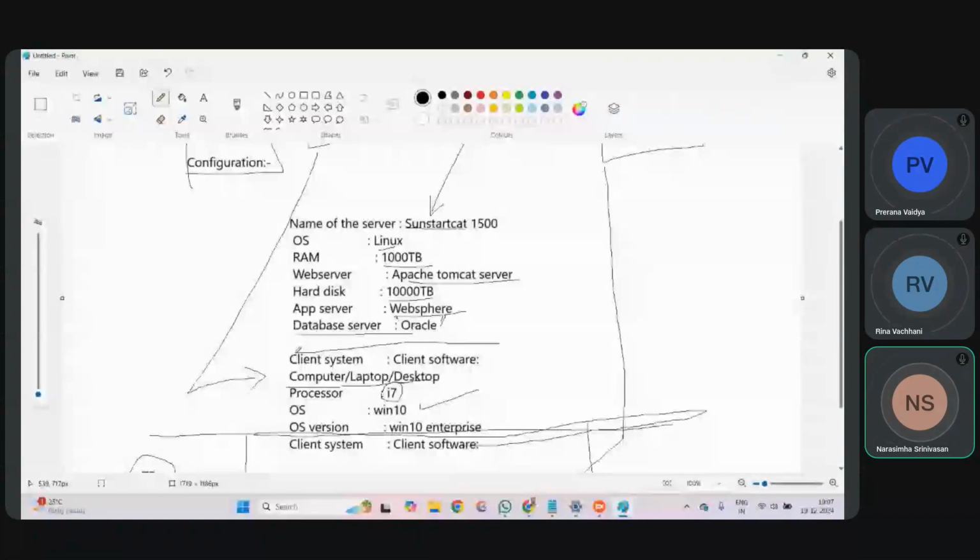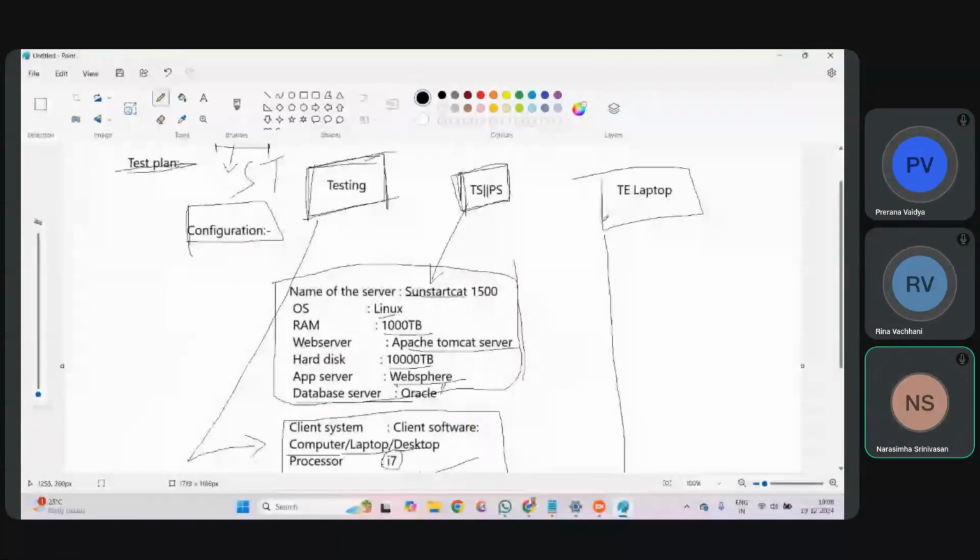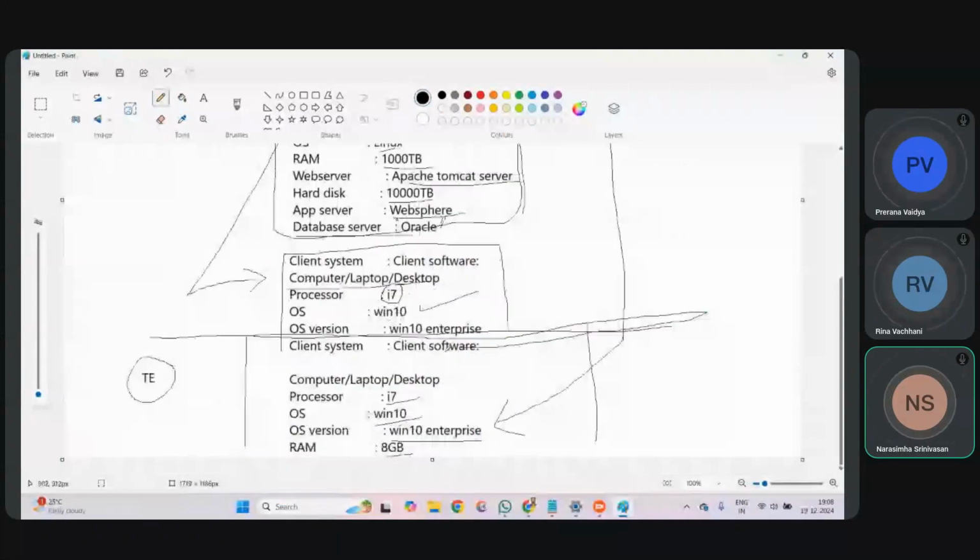Just we have given some example for your understanding. Got it? So test bed means testing environment. We are planning in the test plan before itself. It means we know that a testing server similar to production server is also required to do the system testing. So we know some basic testing platform is required. And also we need the test engineer's laptop configuration, everything with the Windows version as well. Windows 10 only.